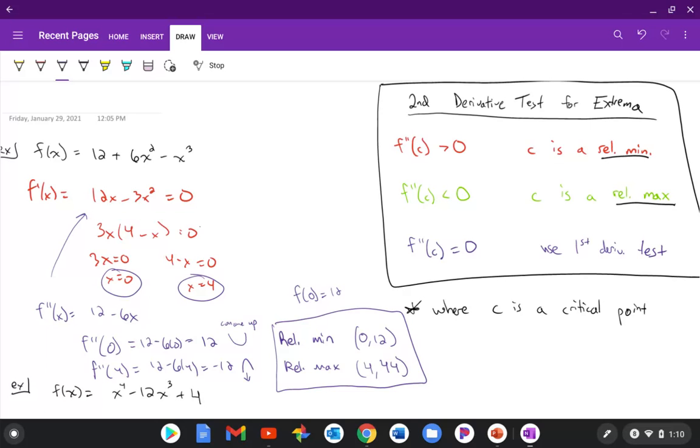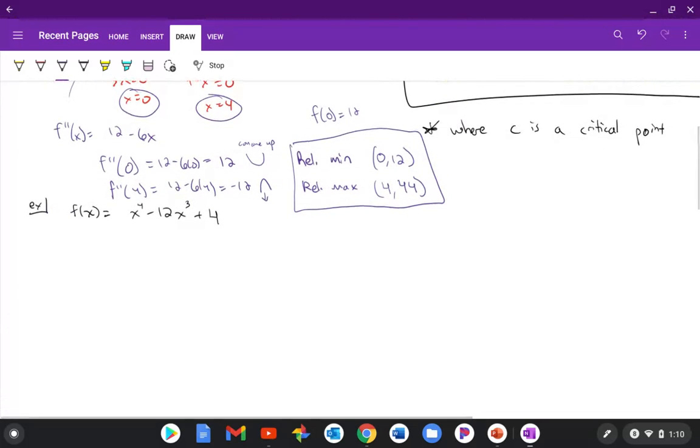All right, so let's go ahead and look at our next one. As you can see, these really aren't difficult. Next one, go ahead and find the first derivative. F prime of x would be 4x cubed minus 36x squared. Set it equal to 0. For this one, to factor it, we'll pull out a GCF again. Both of these have a 4 and an x squared, so we're left with x minus 9. I'll assume you can do that well. Set both of these equal to 0, and we get x equals 0 and x equals 9.